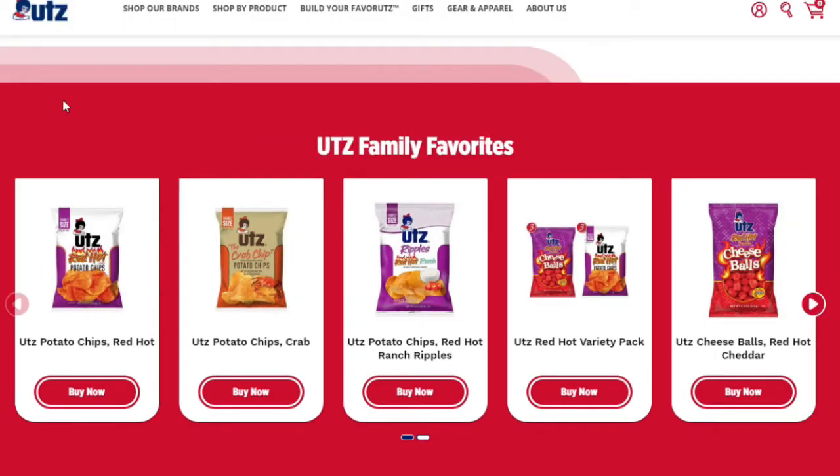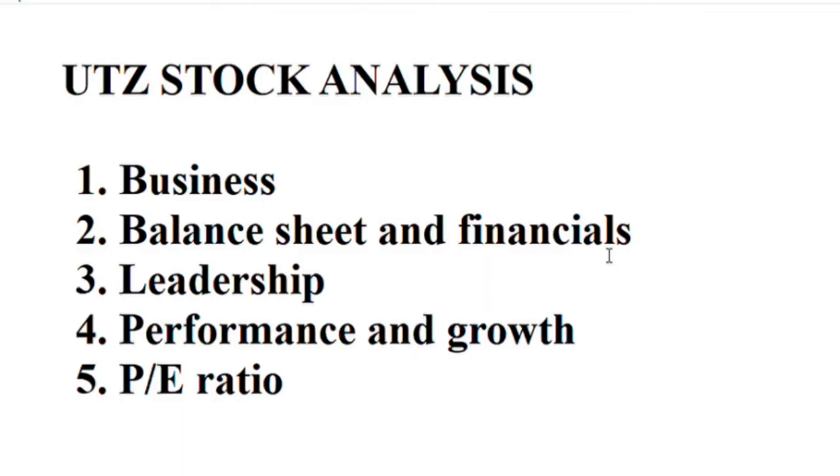When I am doing a fundamental analysis of any dividend stock, I look at certain metrics that I judge the company by. Number one is business. What kind of business is the company doing? How big of a market cap does the company have in that space? Utz is in the snack business. So we're going to look at how much the market cap is, what percent of it Utz owns, and how well spread the business is.